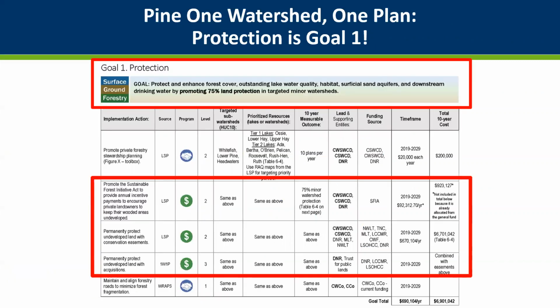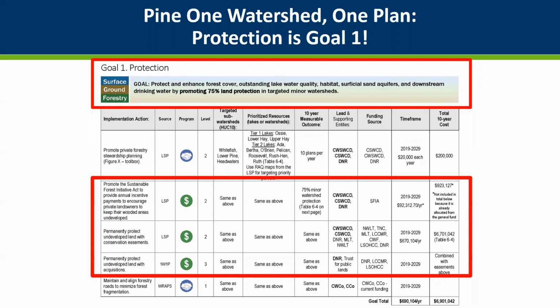The next 4 slides are from the Pine River Watershed One Plan, or local water plan for the Pine. So these One Water, One Plans are developed primarily by the SWCD and the county. And other partners, many other partners contribute, lake associations, et cetera, interested citizens. And again, as I said, it's at a HUC 8 watershed level.